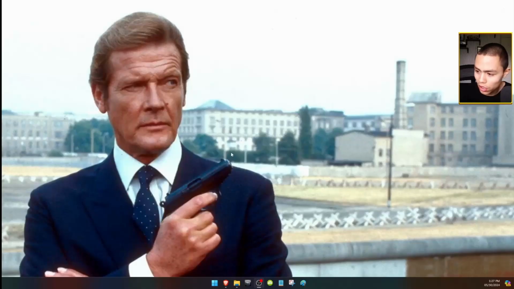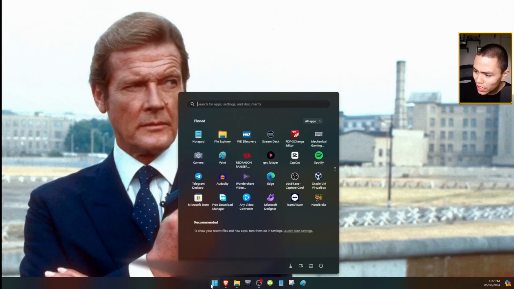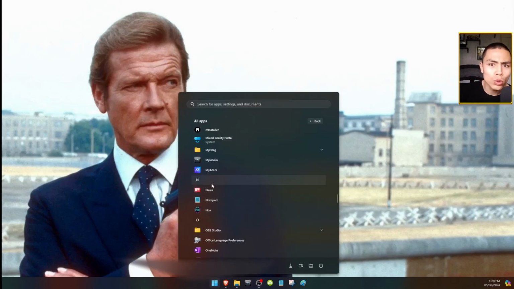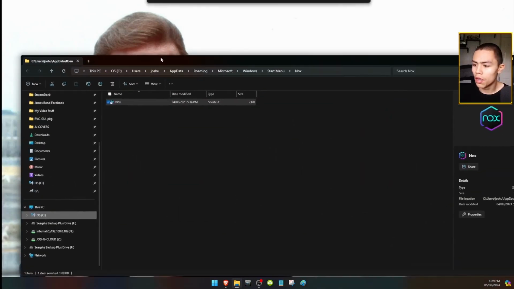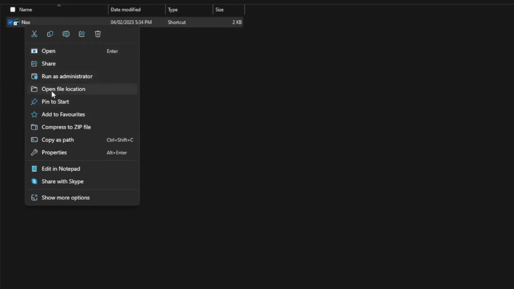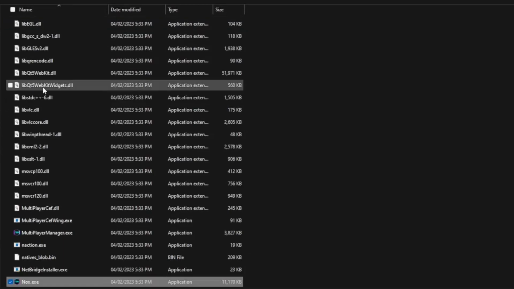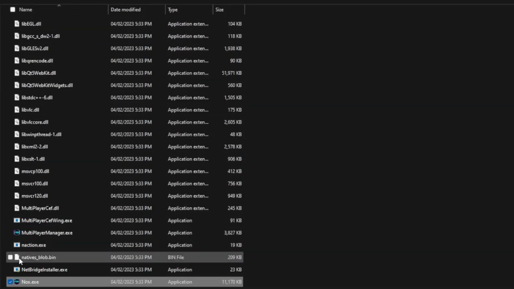And the way to do that is if you go down here, so if you go to Nox within your applications, right click on it, go to open file location, and as you can see, we've been taken just here. So if we right click on this, because this is just the app itself, go to open file location, and that will show the directory it's in.